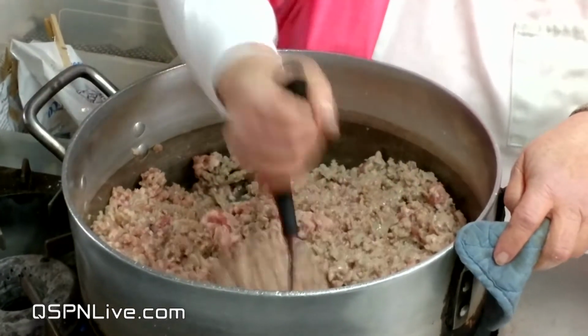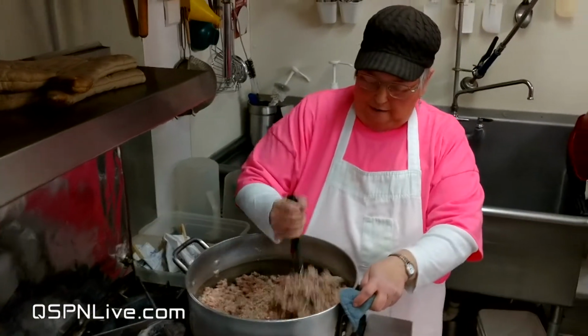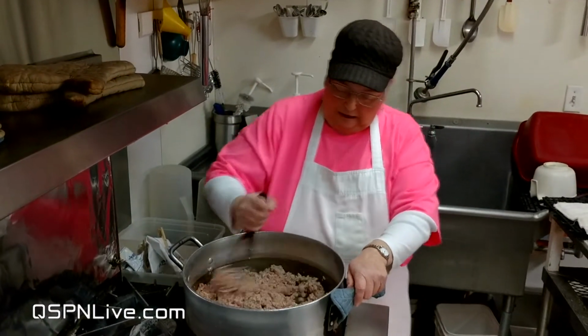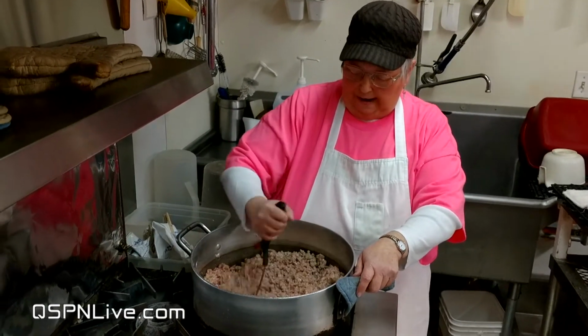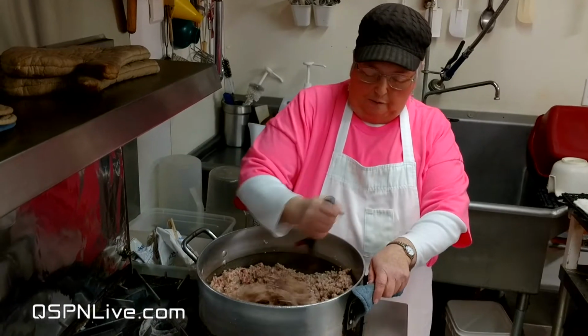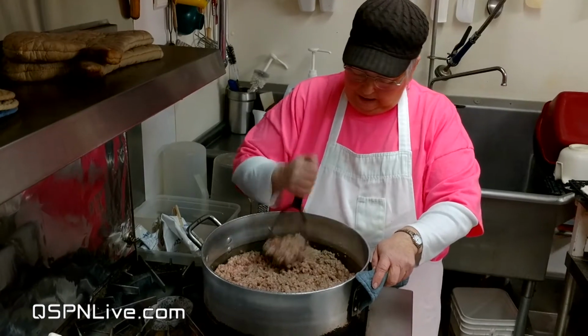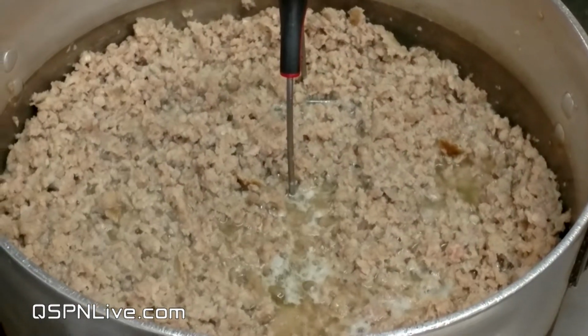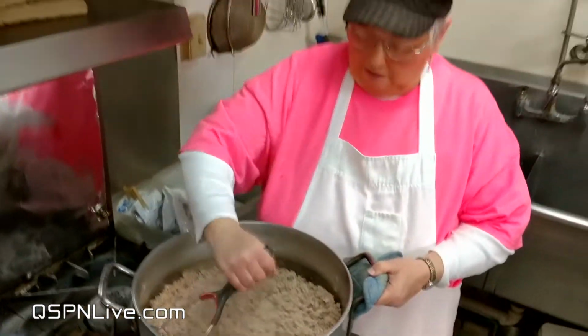And this whole process of browning the sausage, you said takes how long? Takes probably about 20 minutes to a half an hour. And when I have it at this temperature, if I'm busy, I can go away and do other things and then come back to it, so I'm not just stuck here. But if I had the heat way up high, I would have to be constantly stirring it. So this keeps me out of trouble from burning it, as well as getting the size of crumb we want. So now this is getting to the stage we want it.